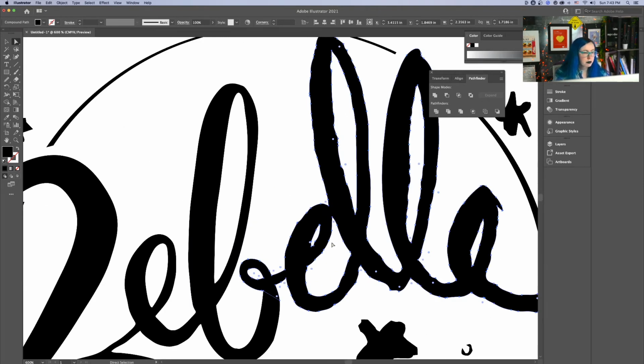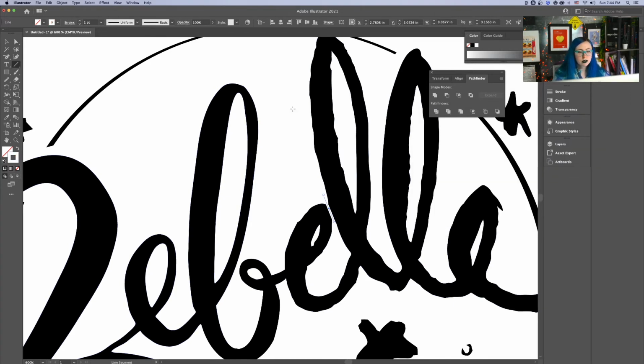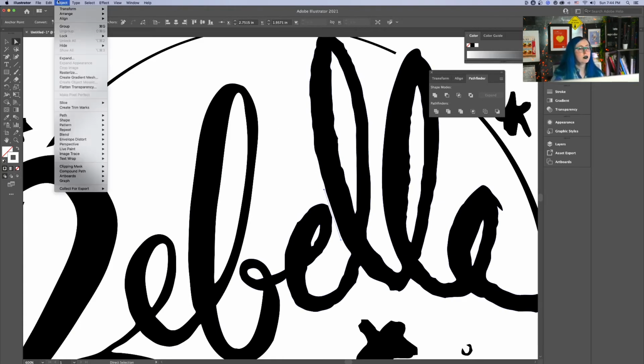All right, so we need to separate these two. How can we do that? Let's draw out a line to start. Let's give it a white stroke and kind of start there. And I am just going to put that there and put the rest of this line down here. And I'll use the smooth tool to get this perfect.